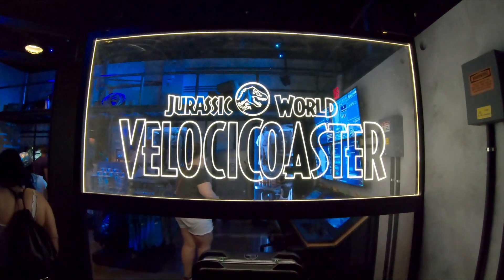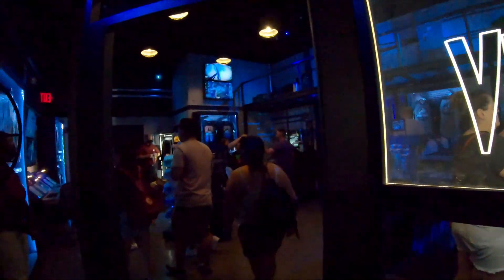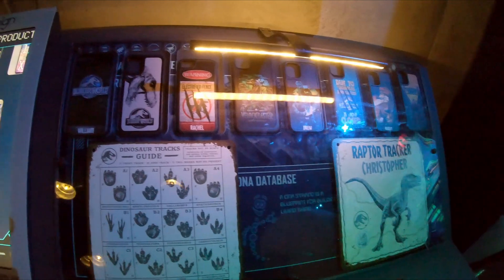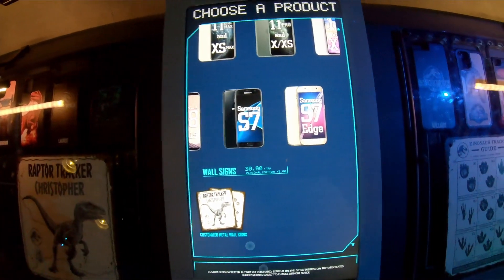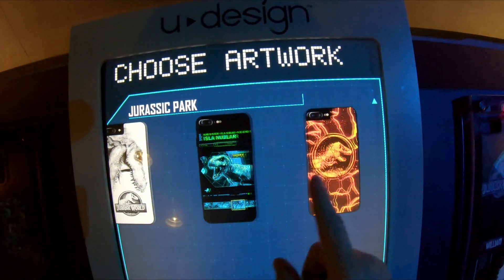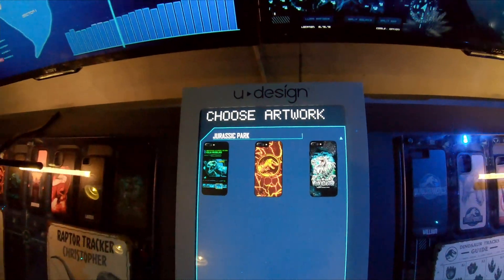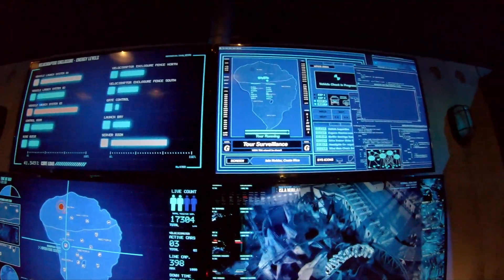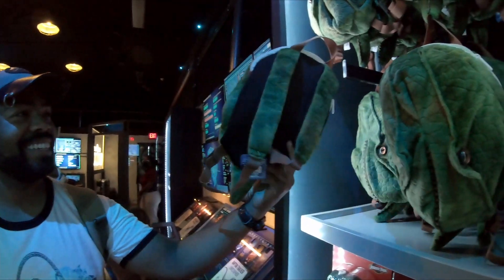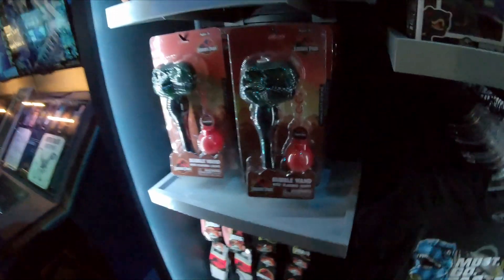It's a control room! There's always a control room in one of these very intense movies — you gotta go down to the control room and turn on the lights. They've got cool phone cases and wall signs. Oh, and it's a bubble wand — of course you gotta get the bubble wand.